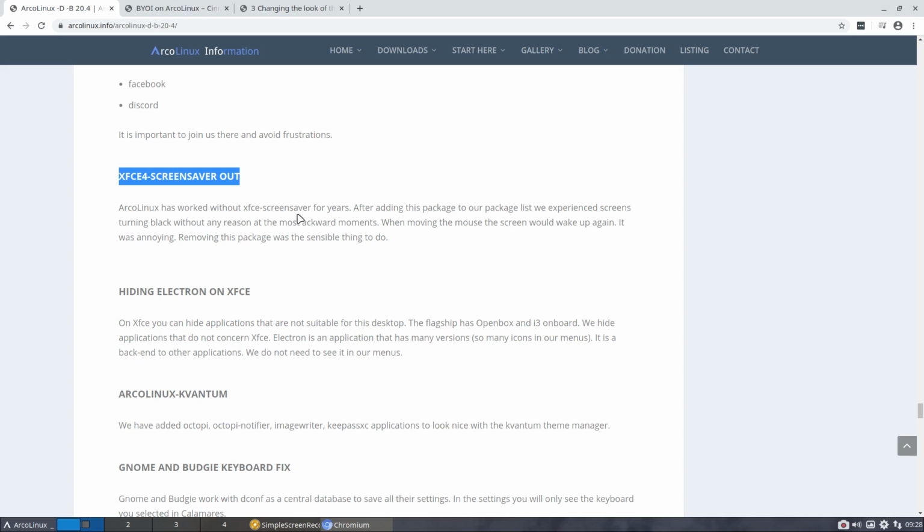Without me touching any button or doing anything, it would just go black. Move your mouse and it was back. It was annoying. That's the word. I was annoyed with my own operating system. How stupid can you be? So no, XFCE4 screensaver is just out. If you like screensavers, put it back in. Maybe there's no issue on your system hardware-wise, but some of us had issues with it. So again, we are frustration-less at this point in time.